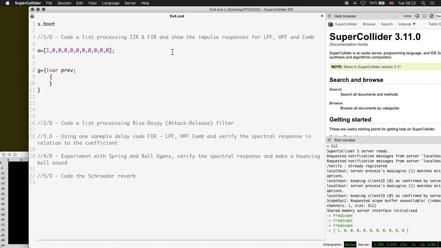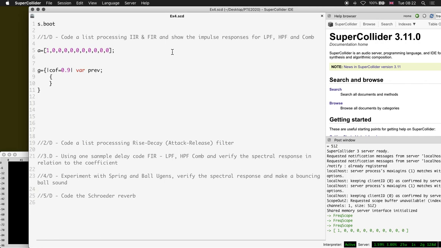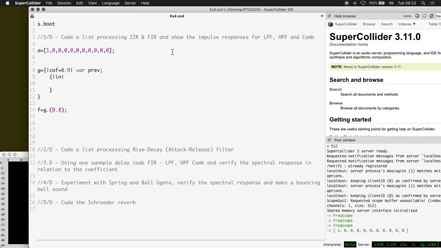But actually what I'm going to do this time around is also have an argument for the coefficient, defaulted at 0.9. So this means that when I run my generator, I can specify the coefficient value for the filter, say 0.8. And then what I receive is my filter, which will run with this coefficient and store the previous values. Okay, so the filter itself has the input value. And then, what shall we do? Let's do an infinite impulse response.